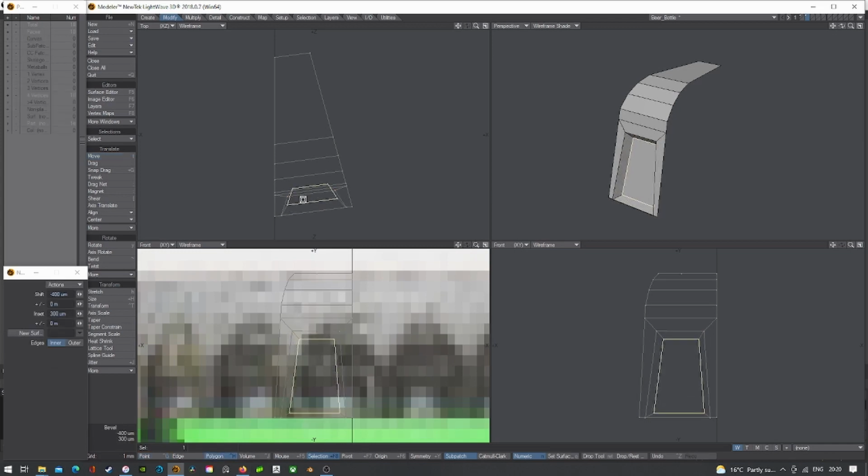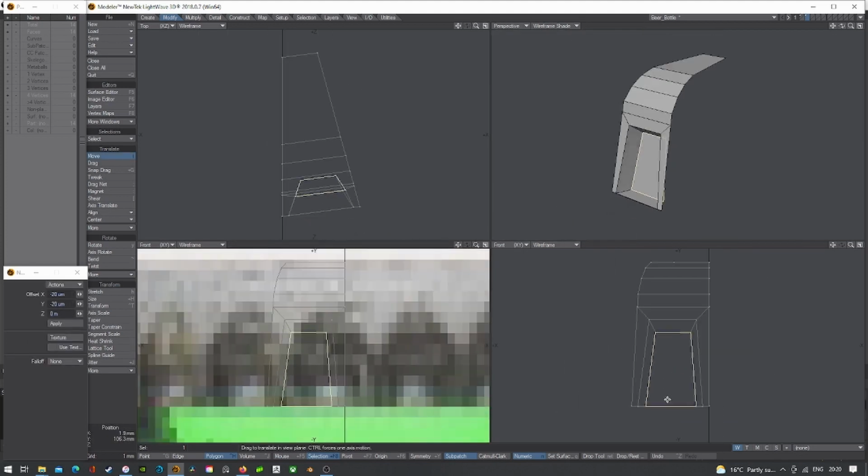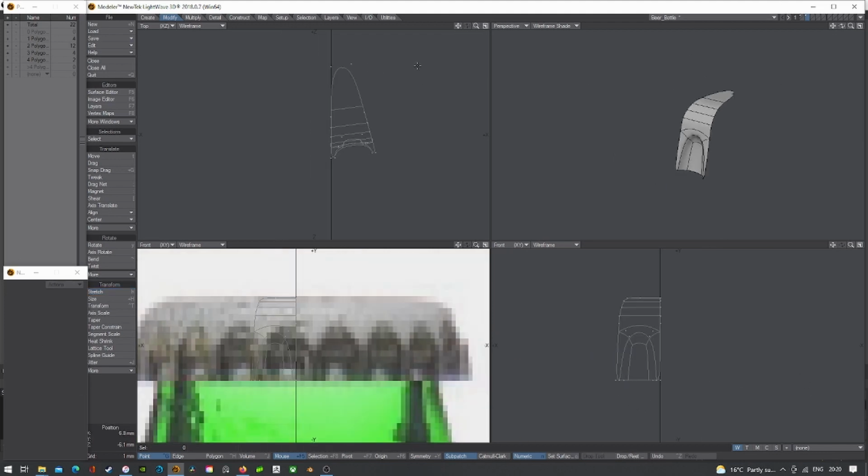I want an inset as well. How far we go back, and not too far. Right, that's all right. Cool. Now we don't need these polygons on the back, so I'll lasso around them and then delete. I'm going to select these points and then tidy them up, straighten them out. Right, so we are left with this.